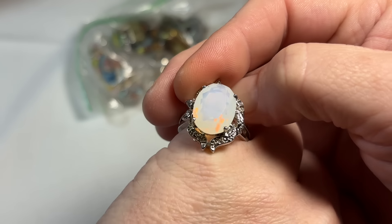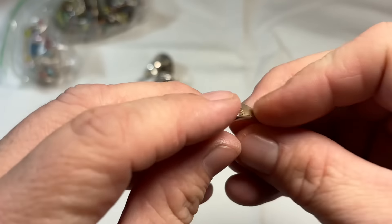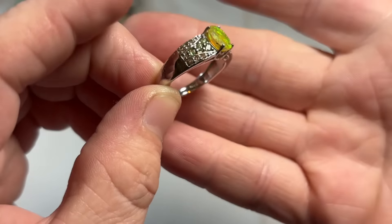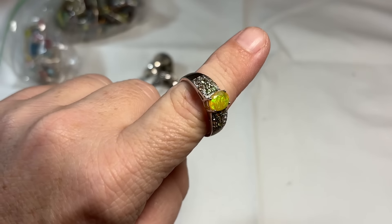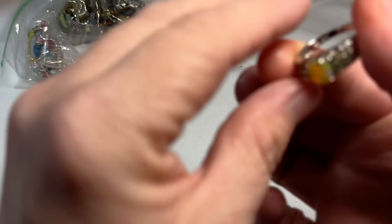Look at the light hitting it — it's coming orange, I don't know where that orange is coming from, I have a blue shirt on. More fire opal, and you can see here this is signed also. I think it says 925 — let me check. Yep, 925. That's definitely real sterling. And that's a beautiful fire opal. I love that deep yellow. I love it.